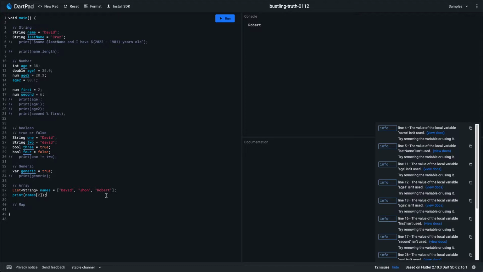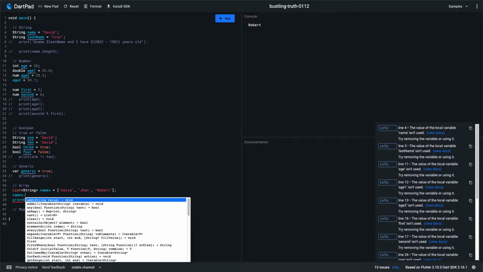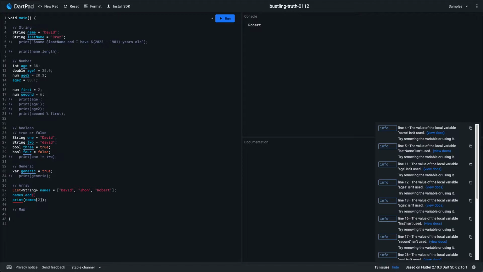What happens if we want to add, for example, a new value on the string? Basically, what we can do is, for example, we put names, and we put the 0, and see, we have addAll. If we have many, we can actually transform it as a map, etc. But we can actually add here, let's say, for example, Sonia. Okay, so let's say Sonia itself, and now if we just print the names, we can see actually instead of 3 values, we add at the end Sonia.